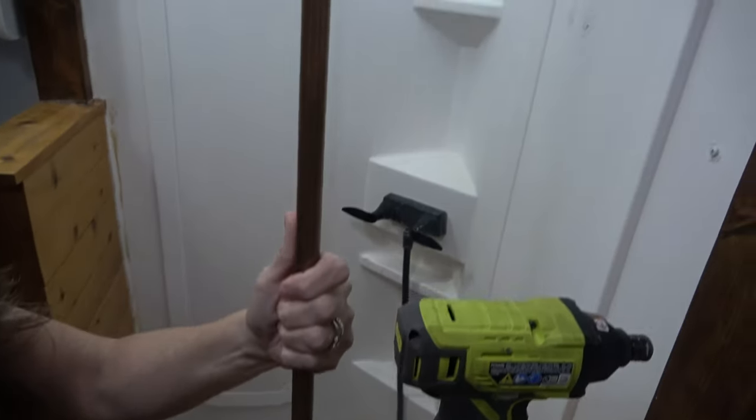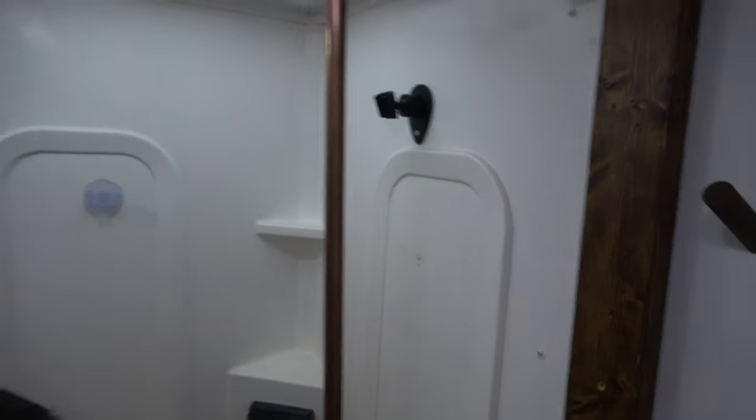Okay, because we don't have thicker screws. Anytime you're working with screws, if you take out a screw and you want to put a screw into that same exact spot, you want to go with a thicker screw. But we don't have thicker screws, so we're just going to tweak the flange just a little bit, so we put the screws into a new hole, and they'll be good to go.